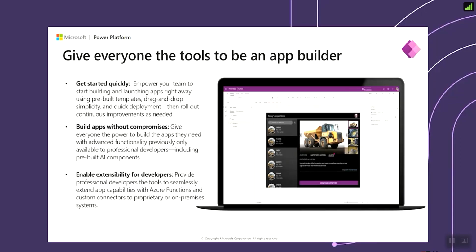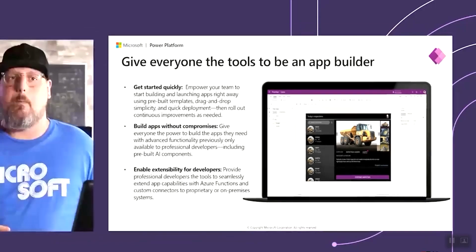Finally, you can enable the extensibility for developers. You can provide professional developers the tools to seamlessly extend app capabilities with Azure Functions and custom connectors to proprietary or on-premises systems.